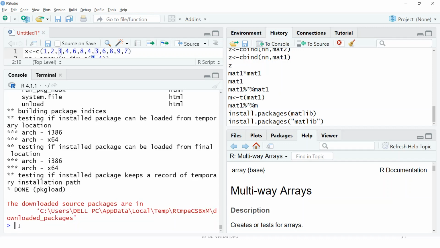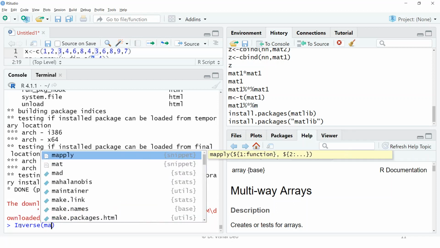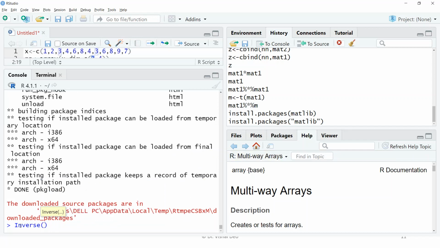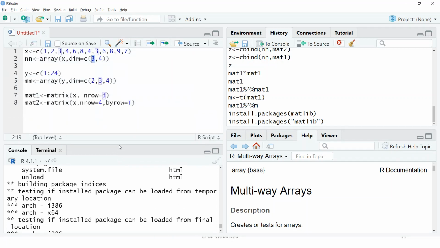So now if you want to use this downloaded package, say we saw that it has a function inverse, so if I write inverse of mat1, we are talking about a square matrix.